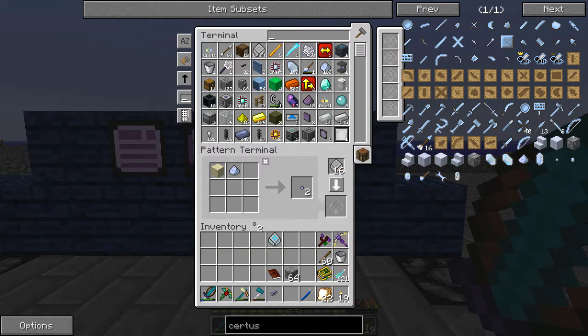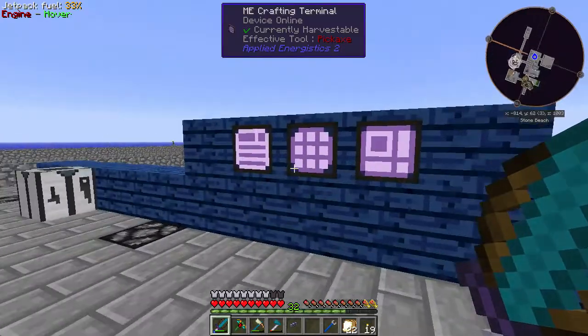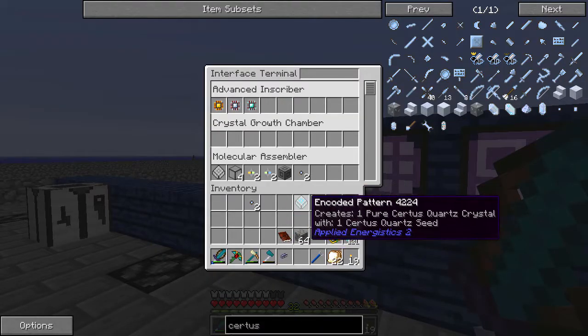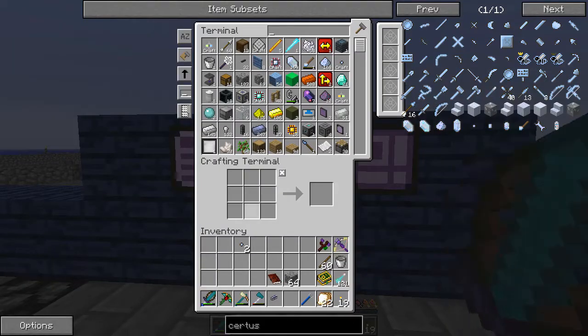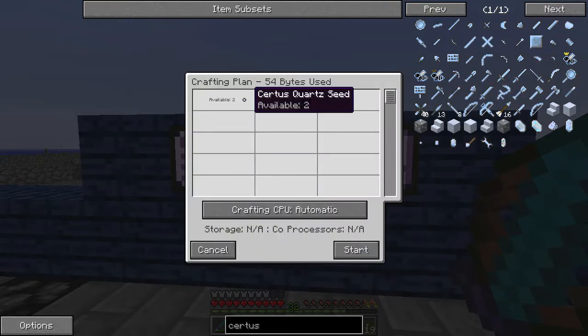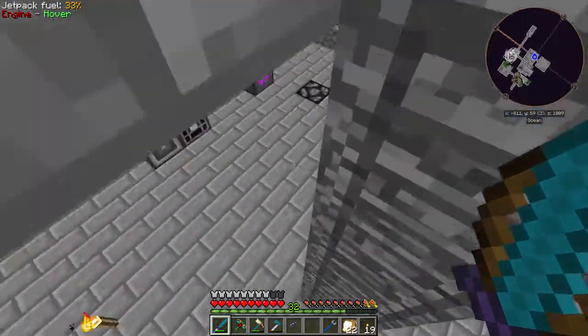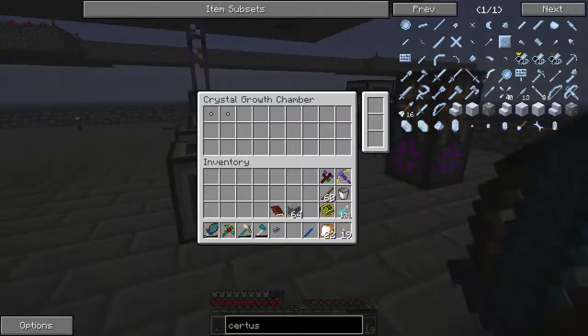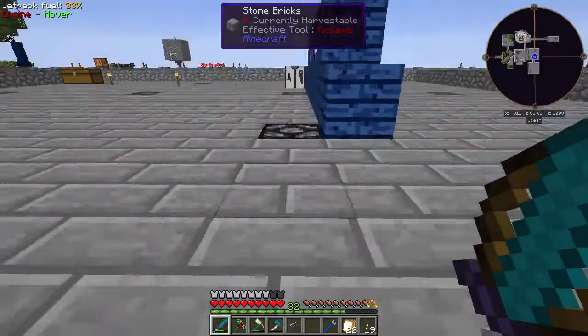Actually, let's make one set of those, and then we teach it with the processing pattern that one of these makes a pure Certus quartz. And now we put the standard recipe in the molecular assembler, and then the crystal growth chamber, we tell it that. So now let's tell it to make 2 of these, since we have those available, and they will immediately put them into the crystal growth chamber. And as you can see, it's going. So that's literally all we have to do.